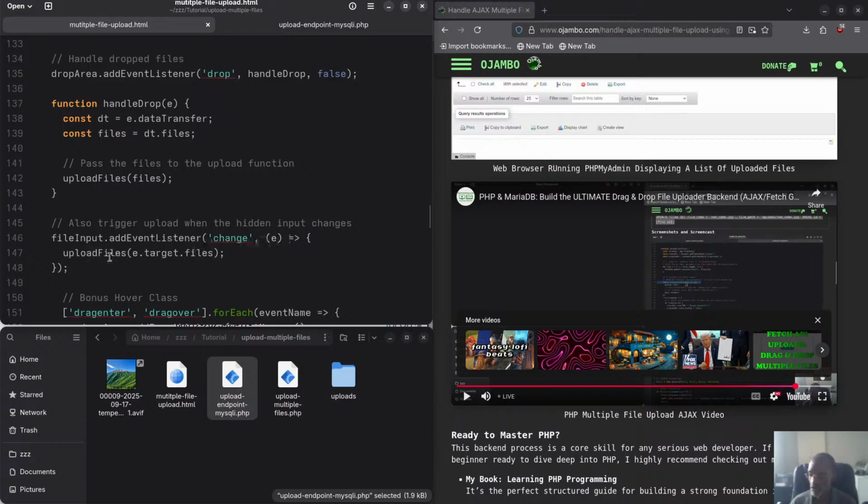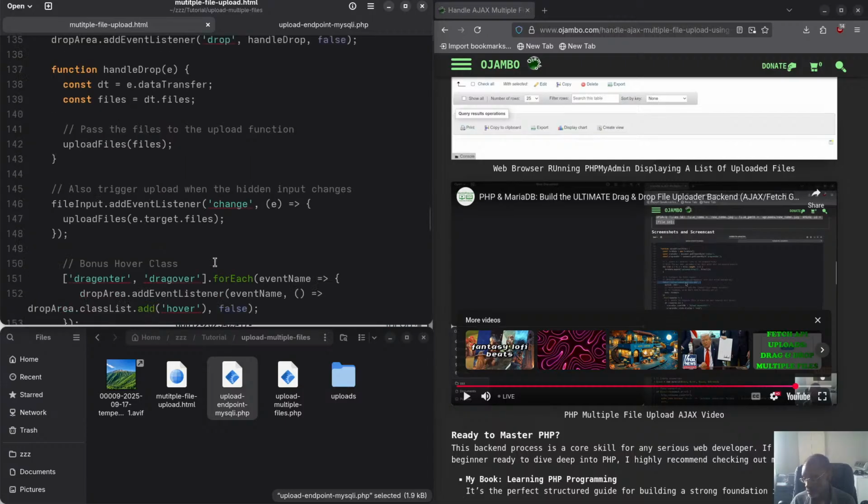When it changes, because you can remove or add, we also call our upload files function. You see it says e.target.files. The e is the event. The target will be the actual file input here. I explained this in tutorials last year when I was promoting my Learning JavaScript book and course.